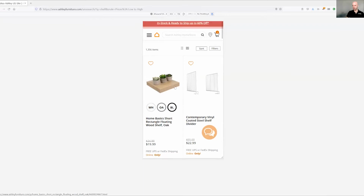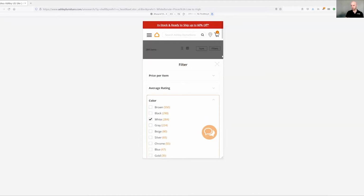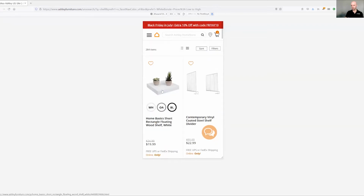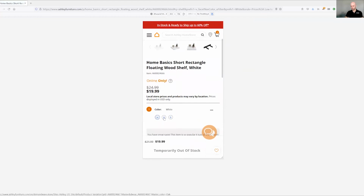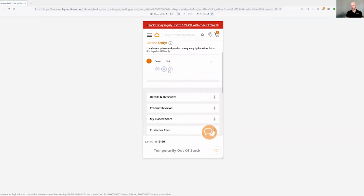It will show me this color, which was in stock when I was searching the other day. And I'm going to talk about this in a second. Now it's out of stock, but it was in stock. And in that case, it's okay to show me this color because it didn't filter by any color. But once I filtered by white, it showed me this, but it's out of stock. So it should not show me a color that's out of stock. All right, now to make things even worse, all of these other ones are out of stock.